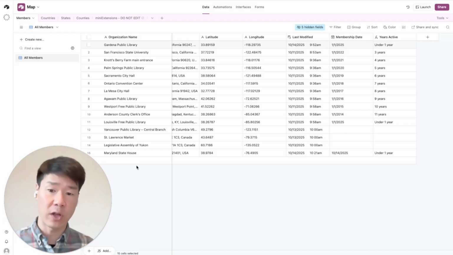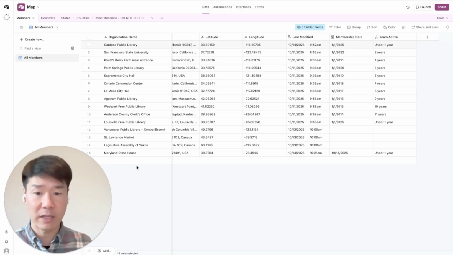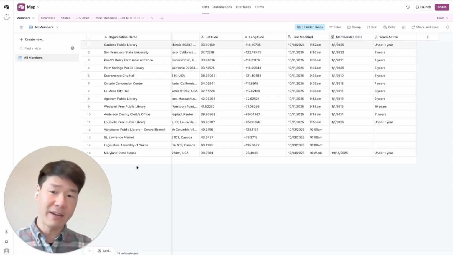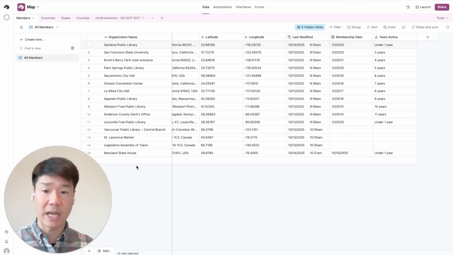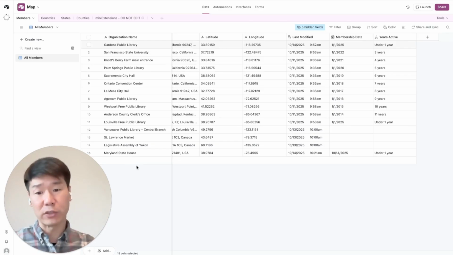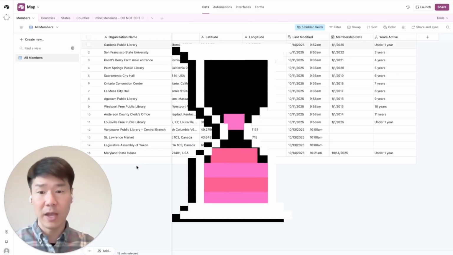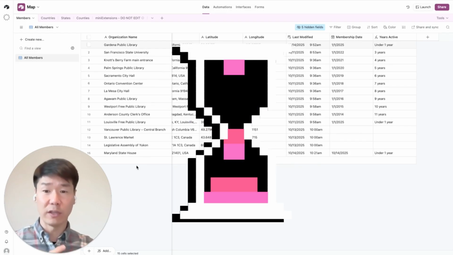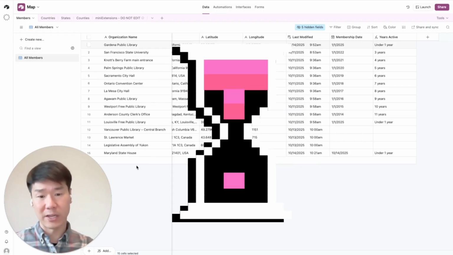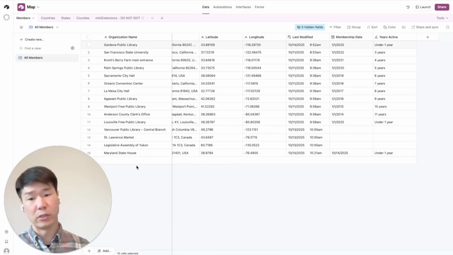You could run external automations in Make or Zapier to calculate distances, but that would be kind of costly and it could take multiple seconds. If someone was to type in a filter and it took 10 seconds to load, that would make your end users feel like the base was a little bit sluggish. It's not always a viable solution.